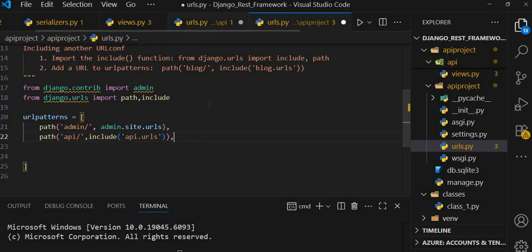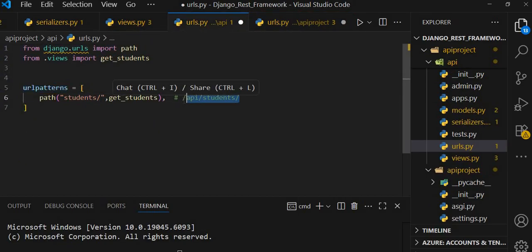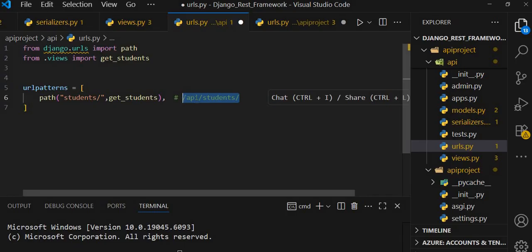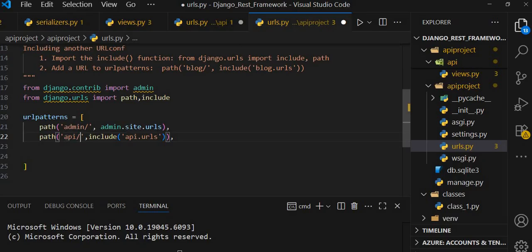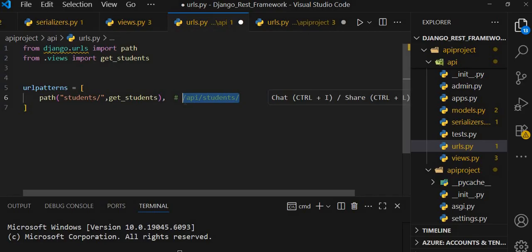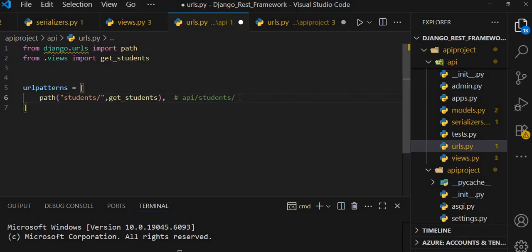So here, when someone visits this, the api part is defined here: api/ then students. When someone requests this api/students, then the get_students view function will be called.